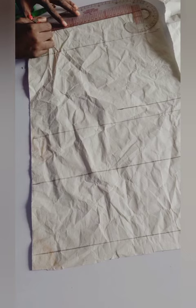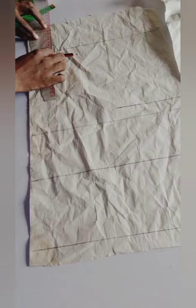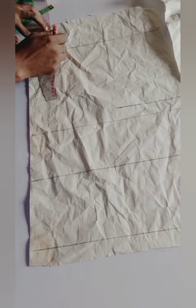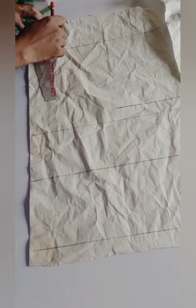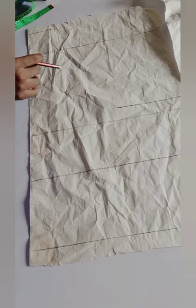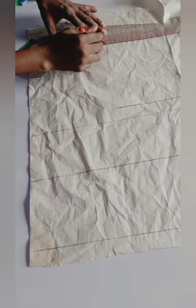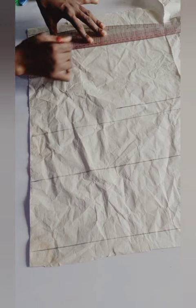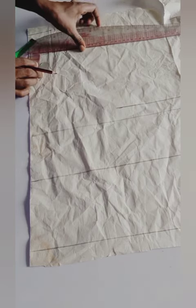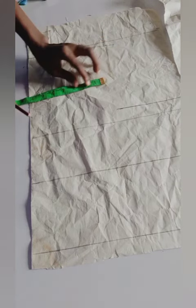So on the shoulder line, you mark 2.5 inches inwards, and from that point you also mark 2.5 inches upwards, and then square it using your ruler, just the same way I'm doing now, to have a box shape. That is what is going to help your collar to be the way it is. That's how you achieve your short collar. So from there I'm going to draw a straight line going to that half inch at the armhole side that I dropped earlier to slant the shoulder. That will now give me my shoulder line.